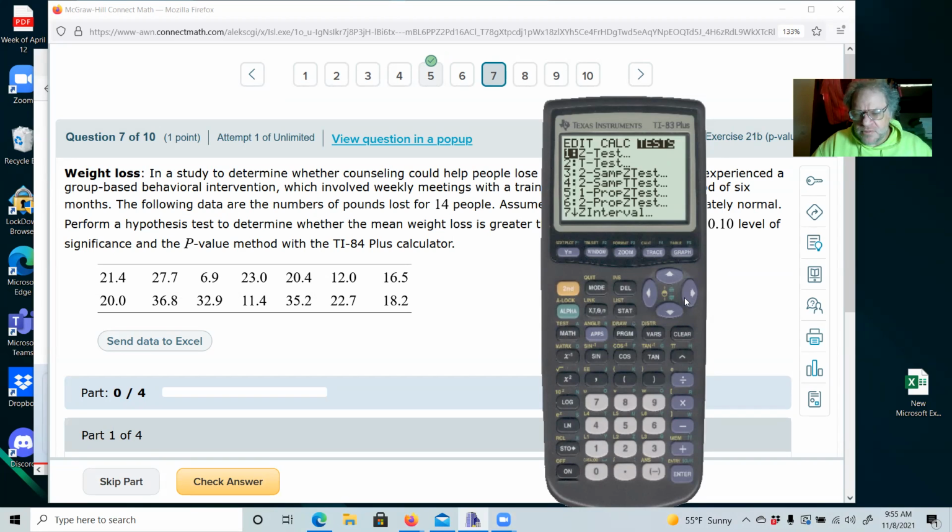Okay, we're going to go to tests. We're going to go to t-test. Okay, boom. Stats. We're going to use data this time. All right, so notice they changed the options that we have here. What did they say? They wanted 16 pounds. Okay, data's in list 1. I'm not going to worry about frequency. We're going to say, at least 16 pounds, right?